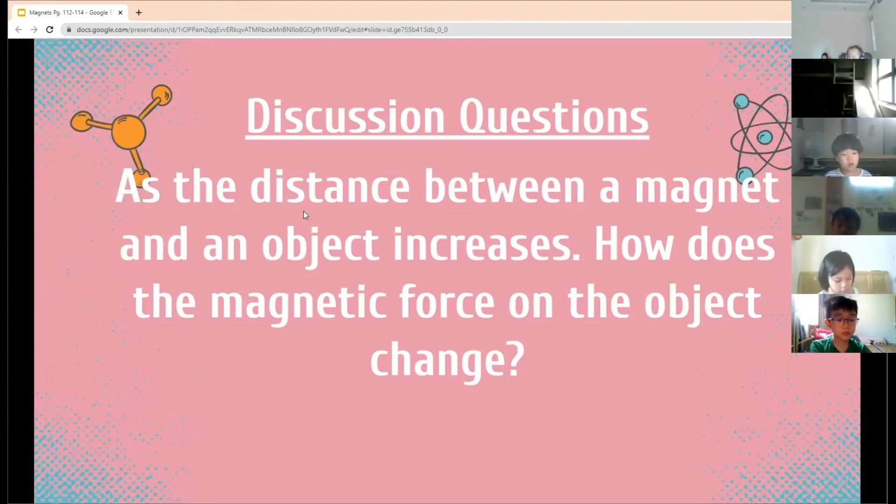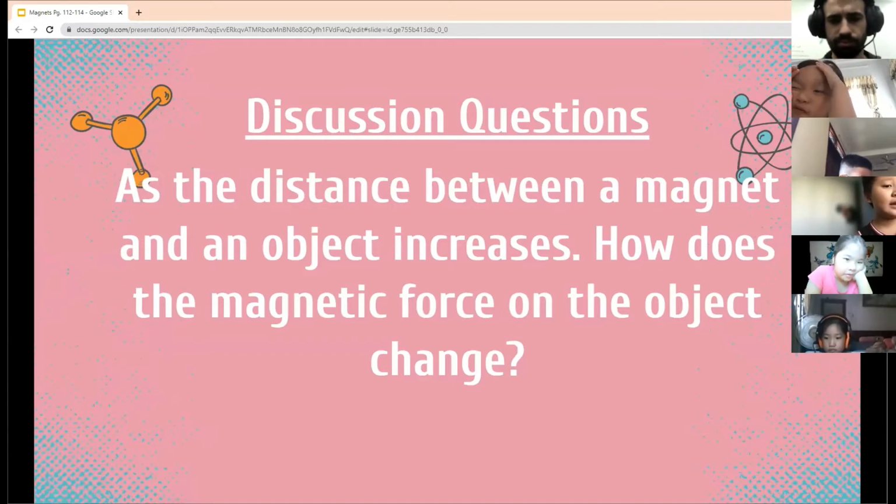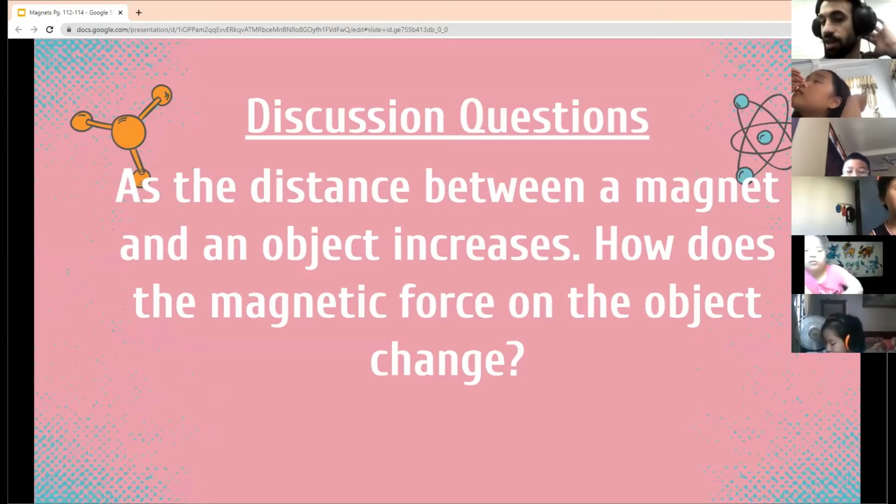Okay, as the distance between a magnet and an object increases, how does the magnetic force on the object change? Does it get stronger or weaker the further away the magnet is? Scart, what do you think? They change, but do they get stronger or weaker when you get further away?